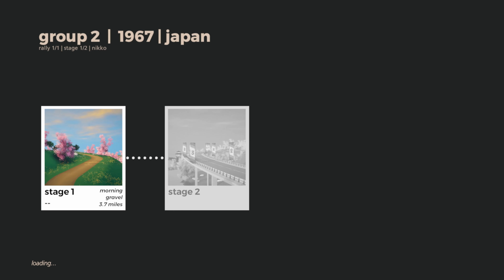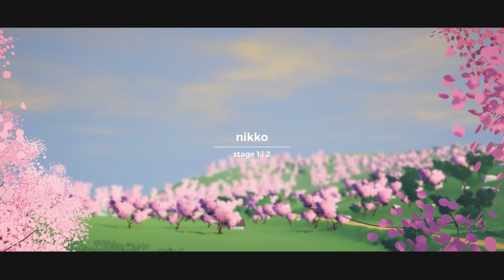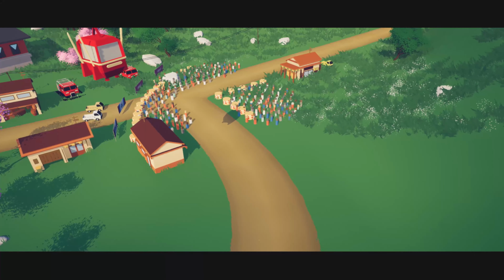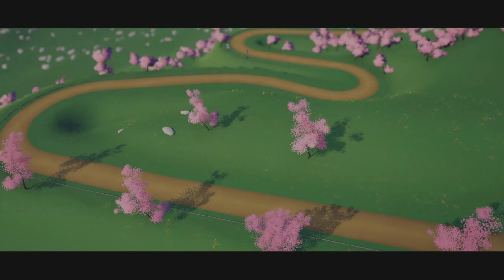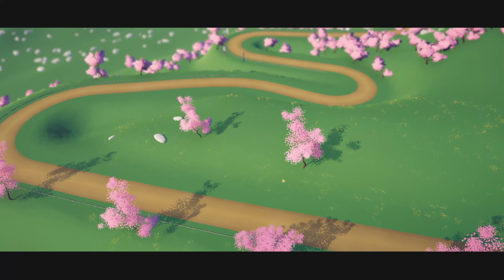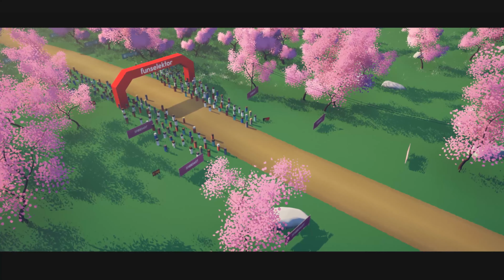Stage 1, morning. Gravel, 3.7 miles. In Japan. 1967. Rally 1 of 1. Oh, sweet. We've got the nice pink cherry blossom. Must be quite a hassle with all those petals dropping when they do eventually fall. Ah, look at the crowds there. Now, if this is 1960s rallying, I remember seeing some footage of the 70s sort of rally. The crowd were bonkers. They were just standing on the track. Oh, yeah, like they are there.